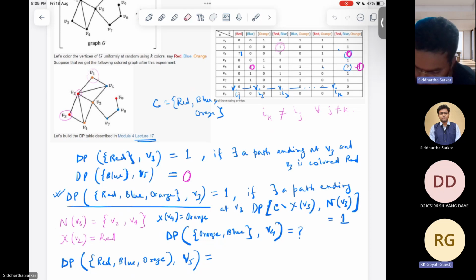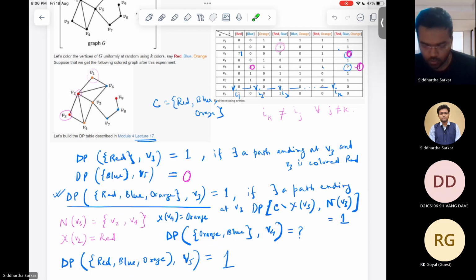Oh, V6 is the one. So consider this, and I am sorry. From here we get this. Yes, from here we'll get this. It's right. Sorry, I made a mistake. Okay, now I understood this table. It is somewhat similar to the dynamic programming tables we used to construct. Exactly. So you want to find a value, then you only look at some of the already calculated values and make a decision.